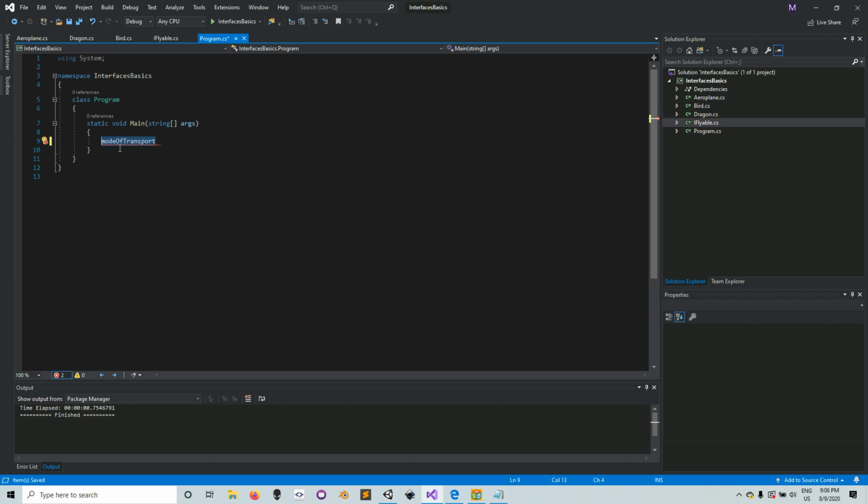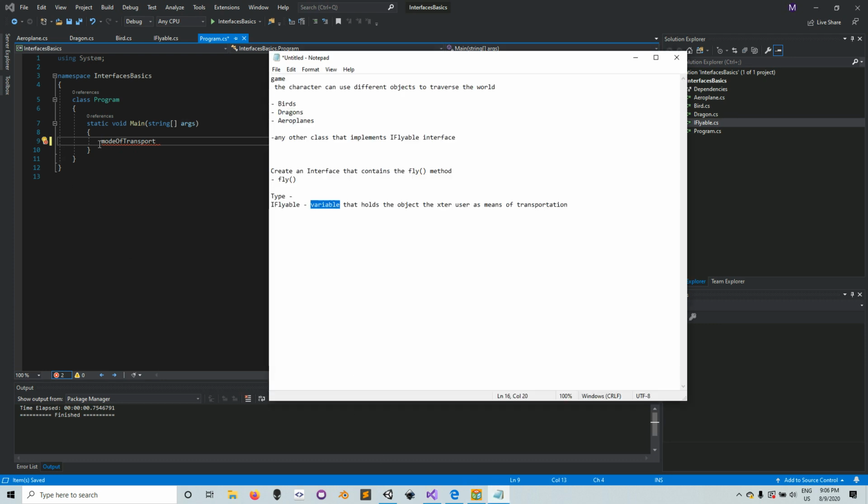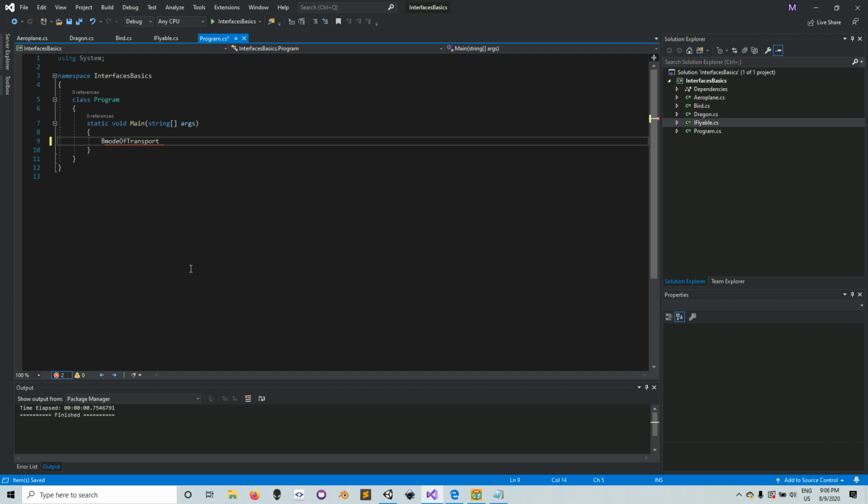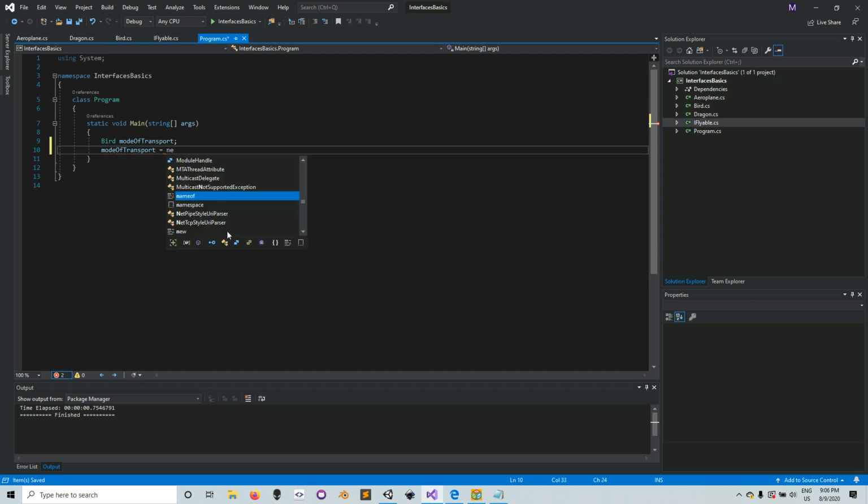Remember, to declare a variable you have to specify its type. By the way, this is the whole point I was trying to make when I was explaining. Notice that if we declare this as a bird, it means that we cannot say mode of transport is equal to new aeroplane.